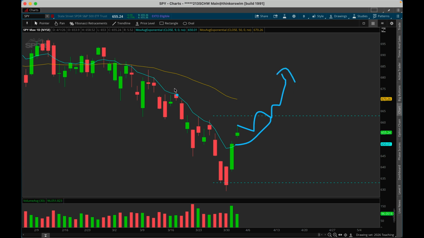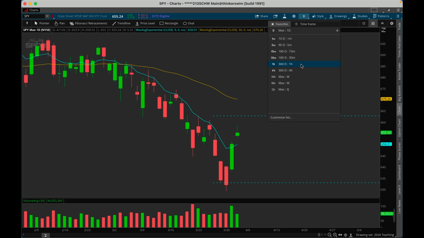And if we do go up, we have targets. We have this top of the range here at about 663, 664. That's a possibility for the highs. And then we also have about 675 as the area where we could reach up to next if we get through these levels. If we happen to go down, we could come back down to, let's see, this candle here is about 638, and then you got 634, and then the ultimate low here, that's about 630 area. So that's that with the SPY.